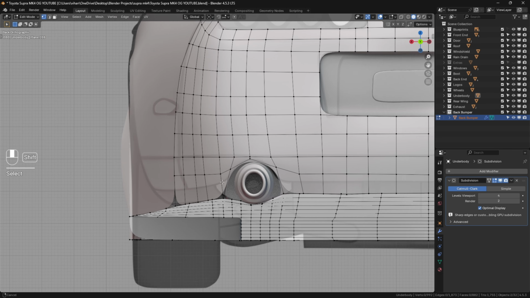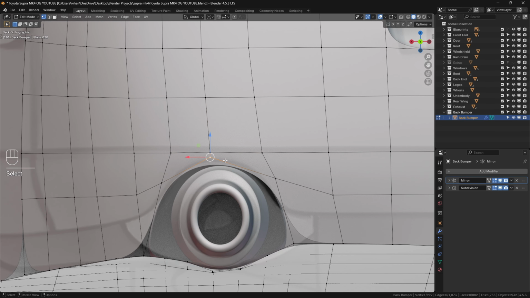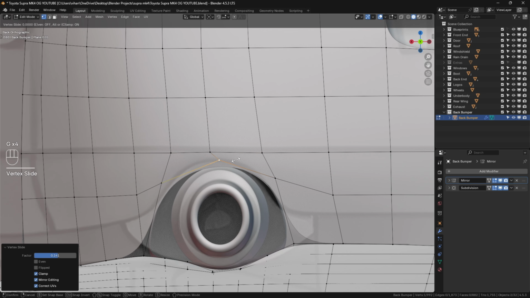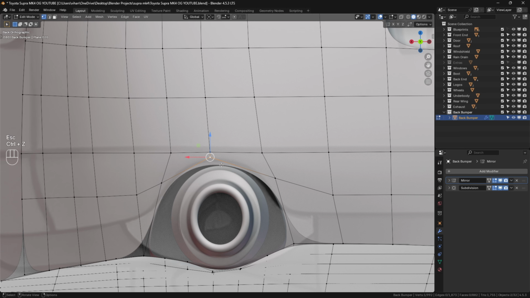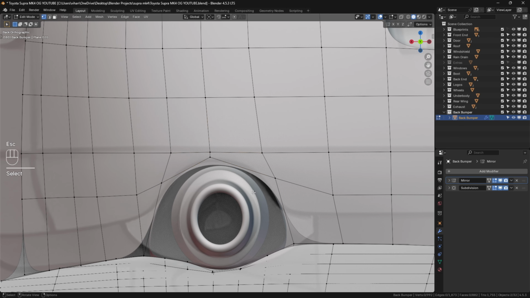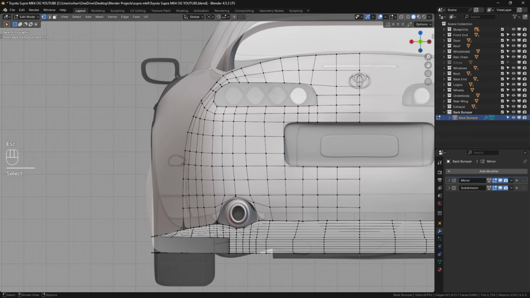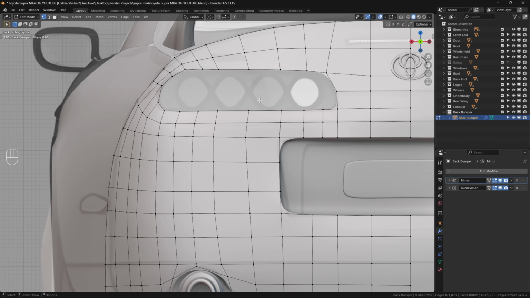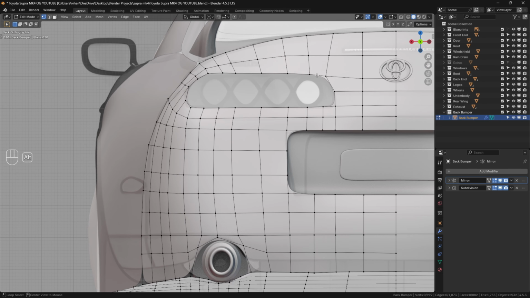Something like that. Just get that shape in. Once you've got that cleared up, go ahead and duplicate it like we've been doing till now.